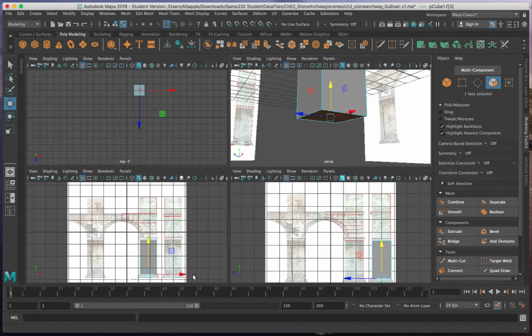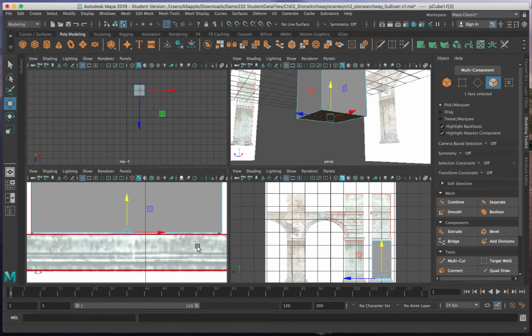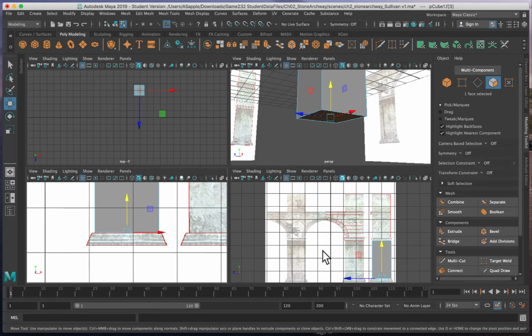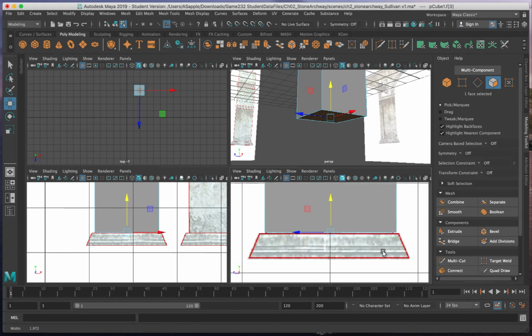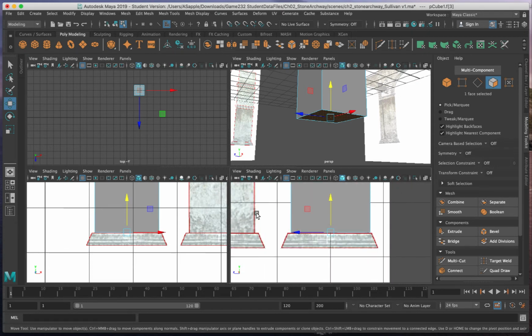If you can't see what we're doing, you might want to press the F key and zoom in, or you can always use the Alt middle mouse button as your tracking device. I happen to have an Apple mouse which doesn't have a middle mouse button, which is challenging, so I tend to use the F key to frame objects more often than the middle mouse button for tracking.